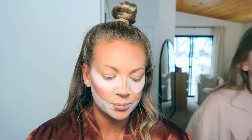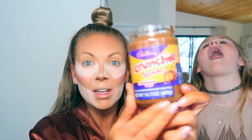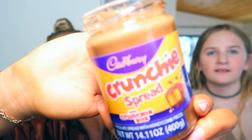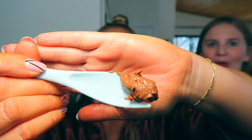Okay, so we found this at World Market. Me and Lil tried it on a piece of toast this morning because that's how we roll. It's the Cadbury Crunchy Spread with crunchy bits. Oh my god, you guys, if you haven't tried this and you have a World Market in your life, you need to grab it. Eat all of it. First of all, it smells like honeycomb. You want to hold it? I know, those stairs are so mean. Kind of looks like a little turd. It does look like a little bit of poop, but it's not. Anyway, see how it's got those crunchy bits in it? It's basically like a chocolate spread with crunchy bits. Listen to it crunch. Ooh, that was good. That was a good one.